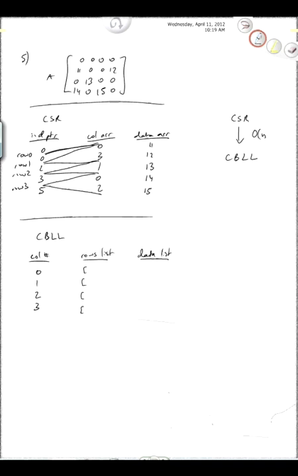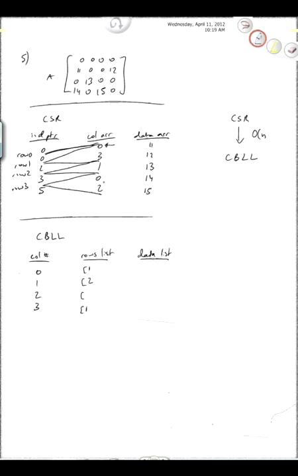So let's just iterate over this columns array. So this first 0 tells us the following, that there's a non-zero entry in row 1, column 0. So if there's a non-zero entry in row 1, column 0, what I have to do is in column 0 say that there's something in row 1. So there it is, I've entered that 1. Then I know that row 1, column 3 has an entry. So column 3 has an entry in row 1. Then row 2, column 1. So column 1 has something in row 2.